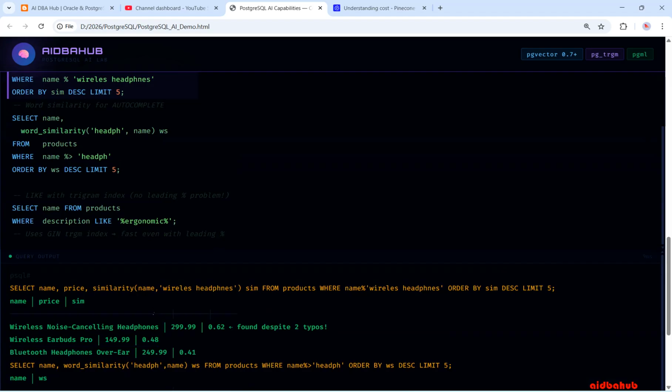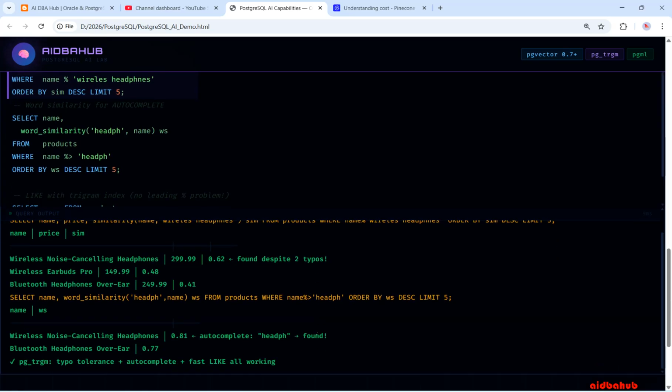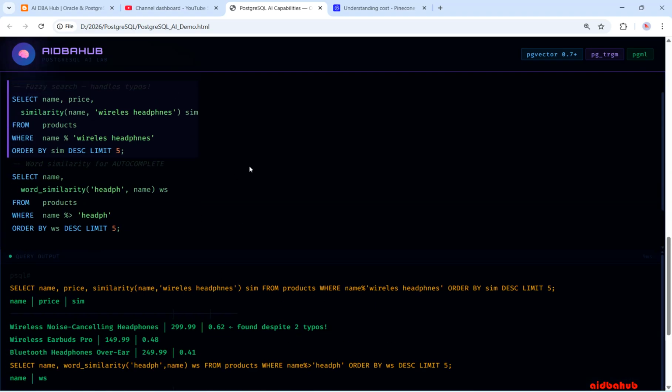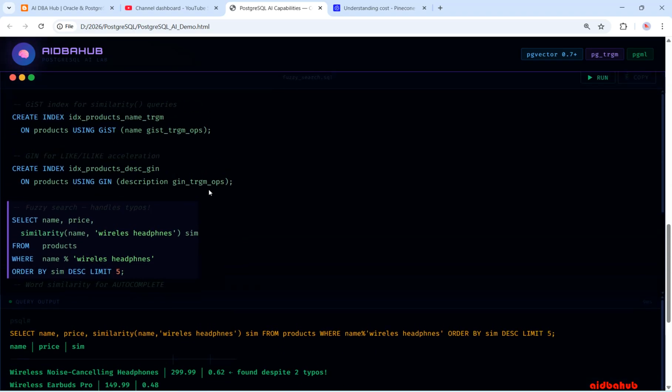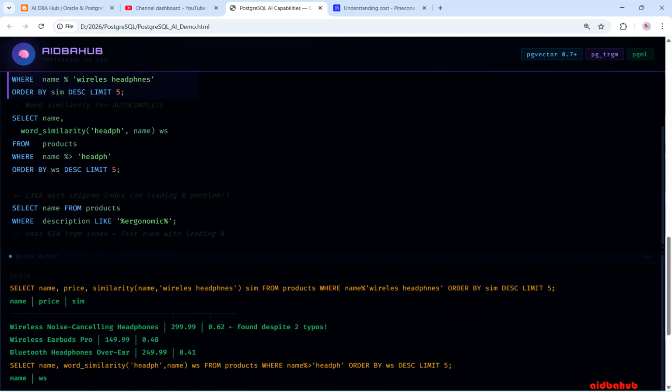Okay. So it is showing the price. The indexes are already created, so it's not showing the index creation, but we are doing three selects, right?